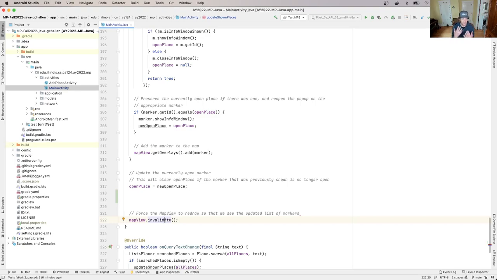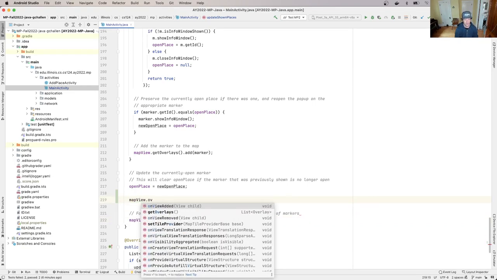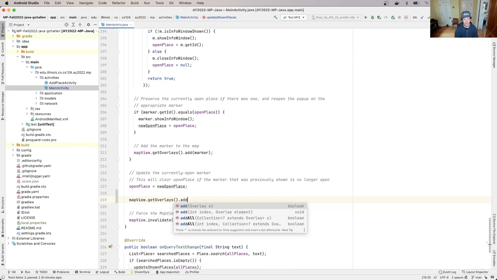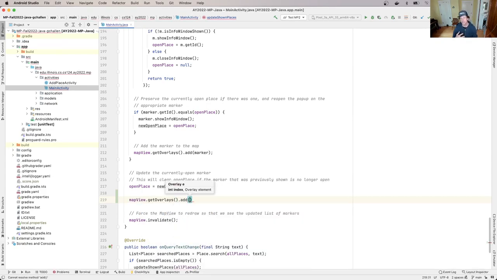see it. But there's one last thing I want to do, which is allow the map view to receive various types of click events, touch events from the user. The way to do this is to add an overlay. That overlay doesn't display any information; it exists only to receive events from the user. So let's see if we can do this. We're going to do mapView.getOverlays().add.